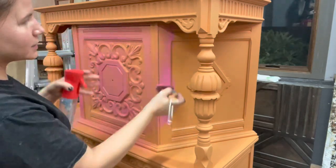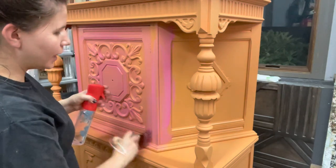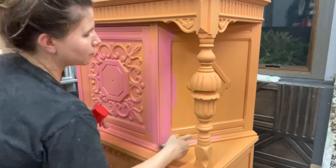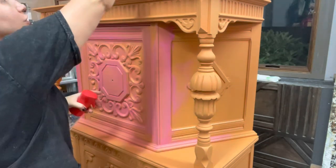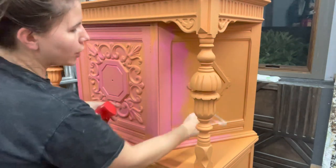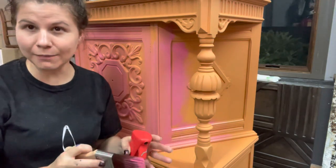So the base coat is really dry - it's been dry for a couple weeks now. I am just taking my paint and applying it and just kind of spreading it really thin with water, giving it a watercolor coverage. So I'm just going to do this little spot here for you right now.